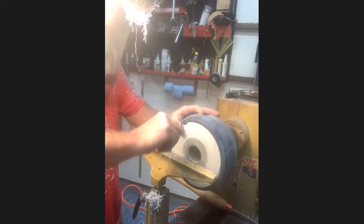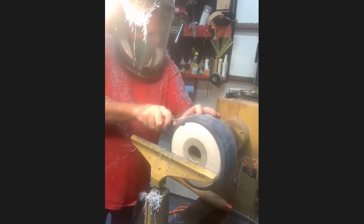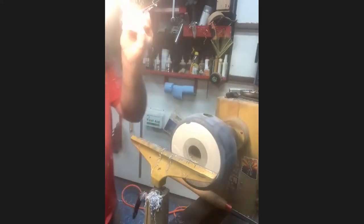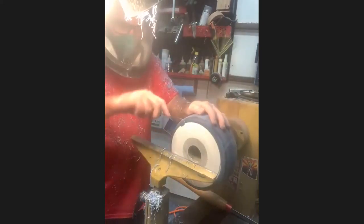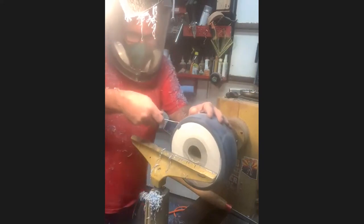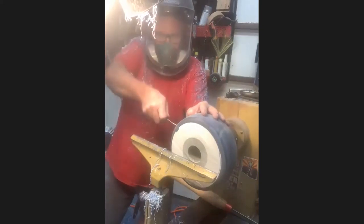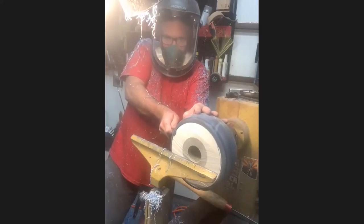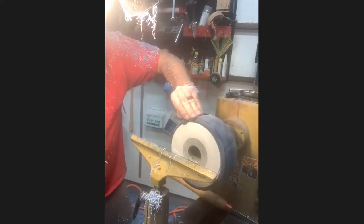You could also wrap it in saran wrap or duct tape to make sure that the centrifugal force does not pull a crack apart. I've done that before, Dave. I used the clear packing tape, but I had a bowl that was just full of cracks, so I was like, let's see. Yeah, better safe than sorry, I always say. It'd be like a mortar coming at you.